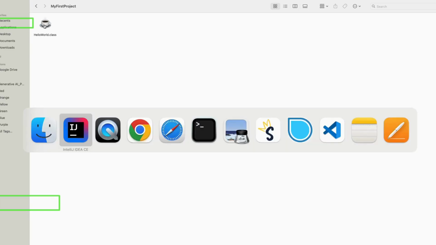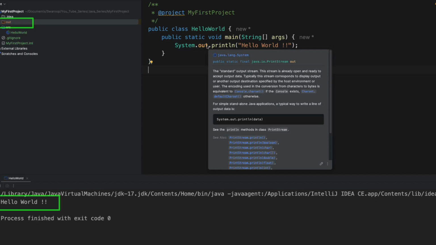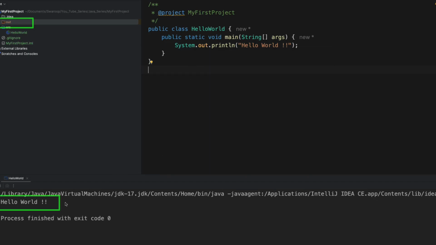So we have written the source code, and when we click on run, it is running our application and showing the expected output based upon our program, and also it is generating the class file.